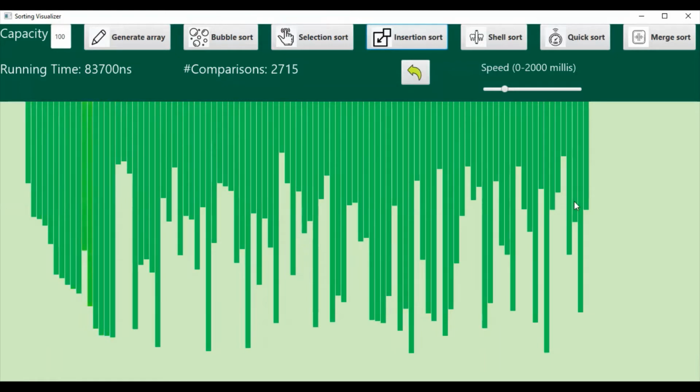So if a number is very small like this one, to be moved to the beginning of the list, to its right place, it takes quite a lot of moves and quite a lot of comparisons.